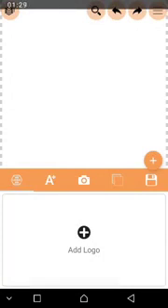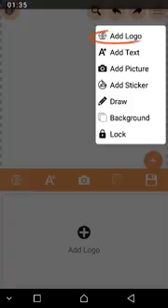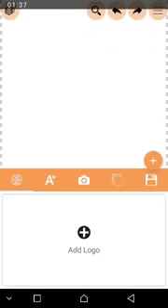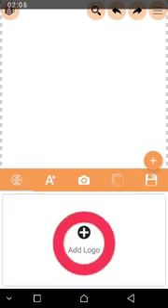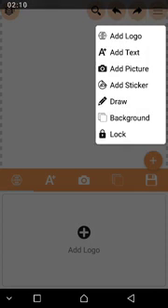After that, you need to know the kind of thing you want to create in your animation. For this tutorial, what I did was I clicked on this plus sign. Yeah, this plus sign, where you see these four options on the screen. This font format, this camera format, and this format. So for now, the place I'm pointing to is add logo. Or if you don't see add logo yet, probably it's because you have selected an item on the board. You can just come to this plus sign and choose the options you want to pick.